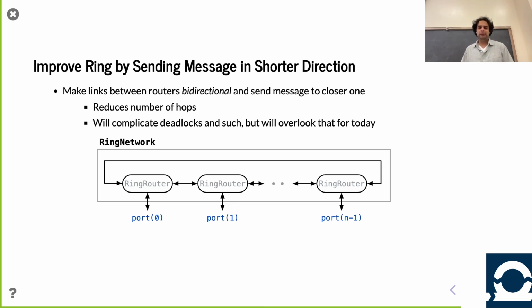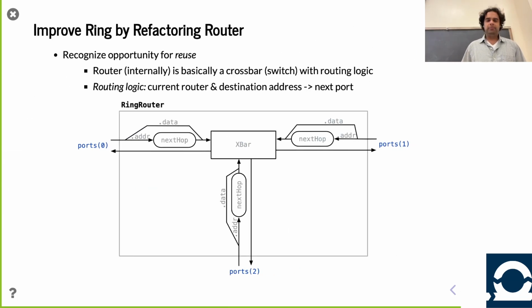Okay, we're going to go to bidirectional. What does it look like? If you actually look inside of one of those routers, you can think of it differently. I drew the ring router before as very specialized. Here, one way to think about the ring router is that it's kind of two things: a crossbar and routing logic. You put the two things together, right? So if things come in the ports, you use the routing logic to figure out where it's going, and then the routing logic internally is going to tell it which crossbar port to use internally, right? That's kind of the whole goal.